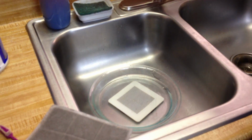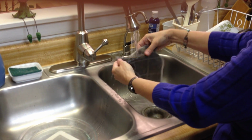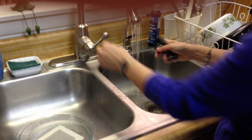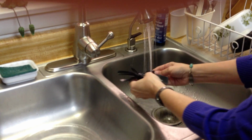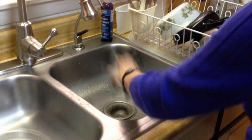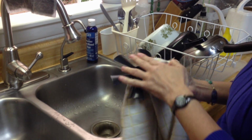Alright, so that sits, and at the same time I'm going to take my filter, which is what protects the machine, and I'm just going to rinse it. Now, you may have a bunch of these, or you may just have the one. You can reuse it. And you take it, and you're going to let it dry. I'm just going to let it air dry. And I'm going to take this and rinse this off. You can let it air dry, or you can towel dry. Doesn't matter. For expediency, I'm going to do this. There we go. And we're going to put it back on.